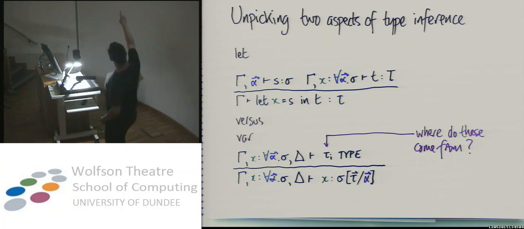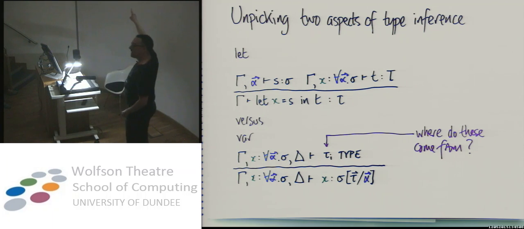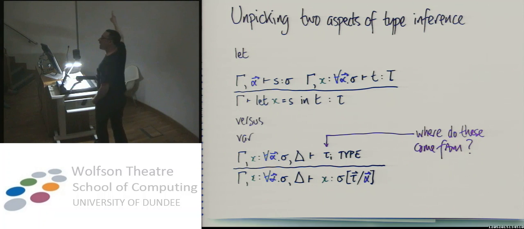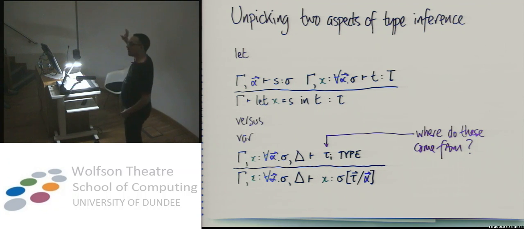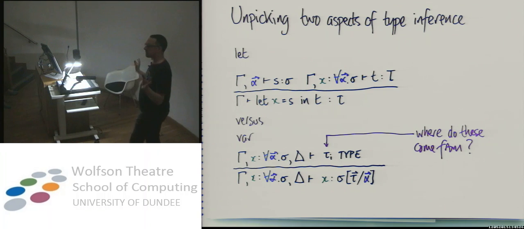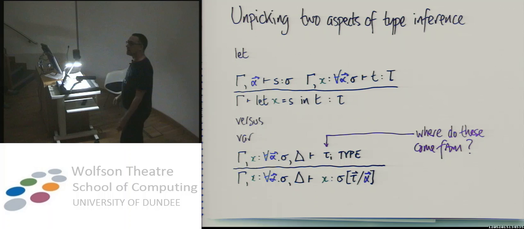Whereas what happens in the variable rule, by contrast, is that somehow we already know what X is capable of and what its degrees of freedom are. And what we're saying is, somehow choose an instance of X. And that is kind of follow the plan type inference, right? We know how many degrees of freedom X has from somewhere, and all we have to do is pick a particular instance in a particular setting.